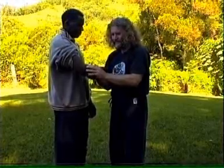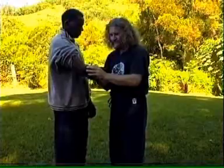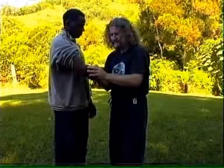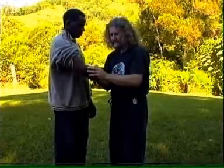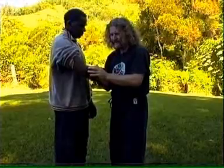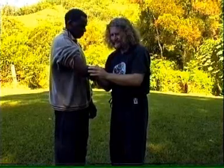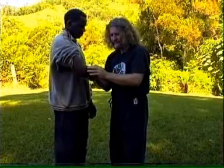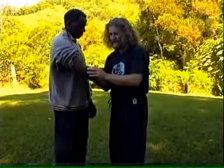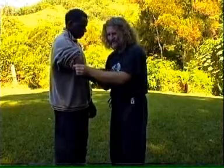Now the circle's going to get smaller. And your finger starts to vibrate. See how my other hand is vibrating? I'm not doing that. I'm not doing that at all. When that vibration happens for a few seconds, then you follow the hand up like this to the next point. It's like as if you're drawing a line to the next point.